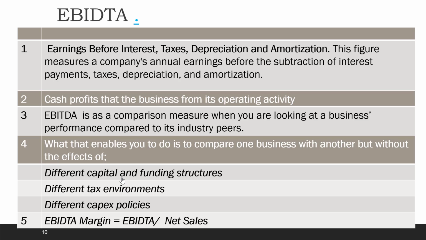And the most important is called the EBITDA margin, which is given right at the bottom, which is EBITDA divided by net sales. This is very important, so I'm going to develop that more. So what we do is, we say how much EBITDA a company has earned, divided by its total sales, and we get an EBITDA margin. When I was working with ISL, we were comparing how much EBITDA margin we are making compared to Airtel. We found Airtel was making a 55% EBITDA margin, and we were making only 27%. So we were less profitable than Airtel.